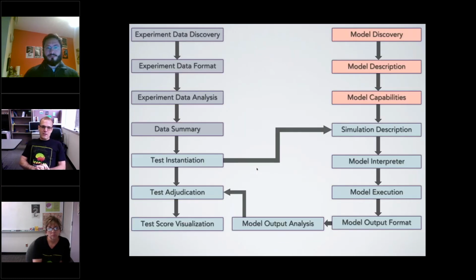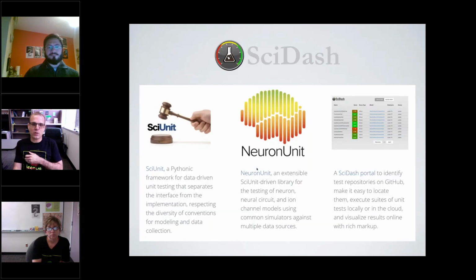So going back here, there's clearly a lot of things to be done, but standards do help us solve the problem. And now we get to the lower section of this figure. There's still a lot of things to do with aligning tests and models. Once you have a test that's been parameterized with experimental data, and you have a model that's been instantiated from some model code, what exactly do you do to line them up, to make the model take the test? That's where these tools come in.